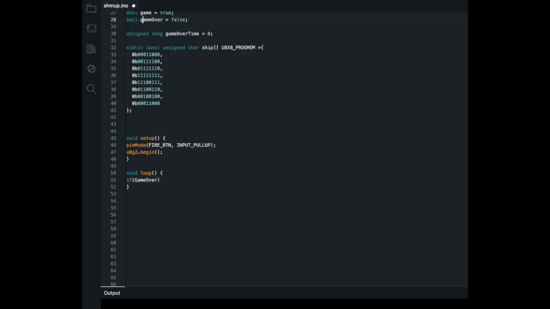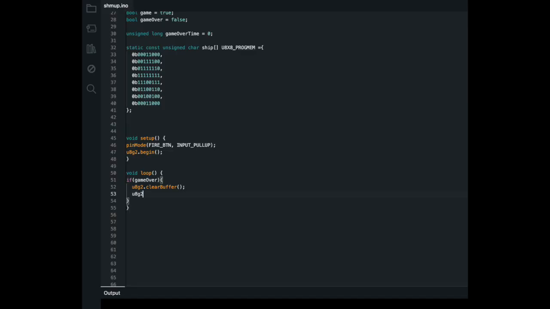I'm not a big fan of Pascal case, so we're going to change that to a lowercase g. There we go. So if the game is over, first things first, we're going to clear whatever's on the screen. To do that, we use a U8G2 command called clear buffer, or function, I guess, method, what have you.